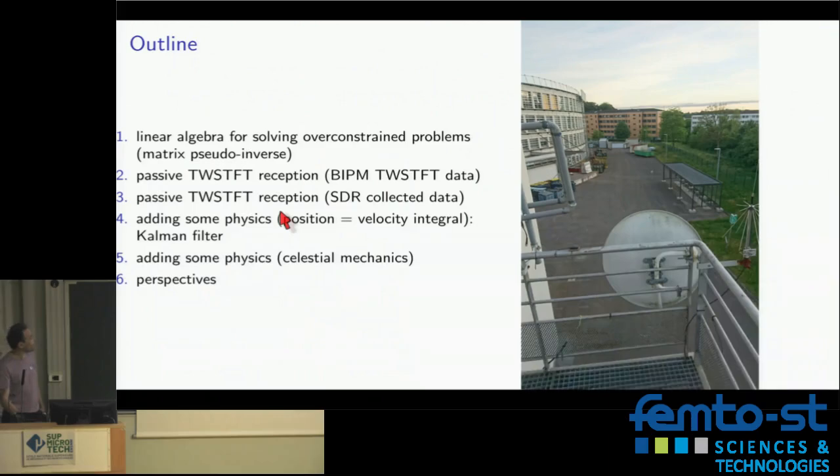So the outline of the presentation. This is the mobile dish, and if you go out of the emergency exit between Christophe and Philippe's office, you will see the static dish. This is one I use continuously. It is continuously connected to a software-defined radio receiver and continuously monitors the two-way time transfer signals. I just want to introduce what the processing technique is, and this is maybe the more generic part, while people are still awake. Then I'm going to switch to how to apply this pseudo-inverse matrix calculation in the case of two-way time transfer.